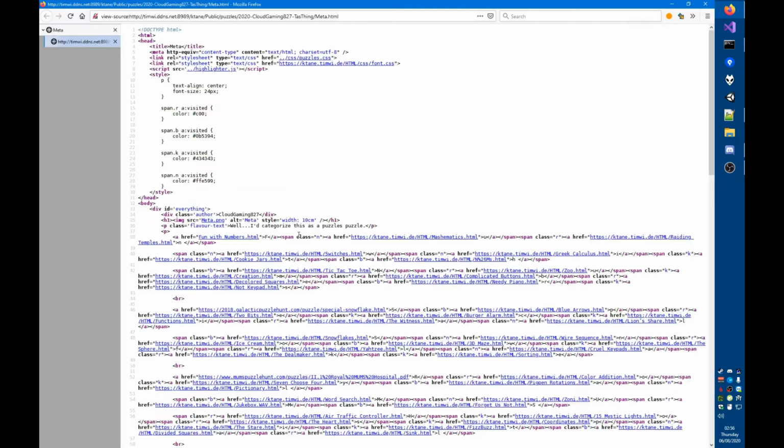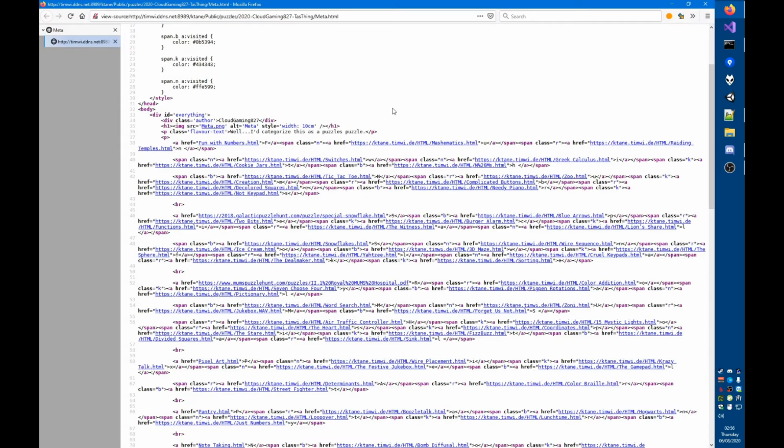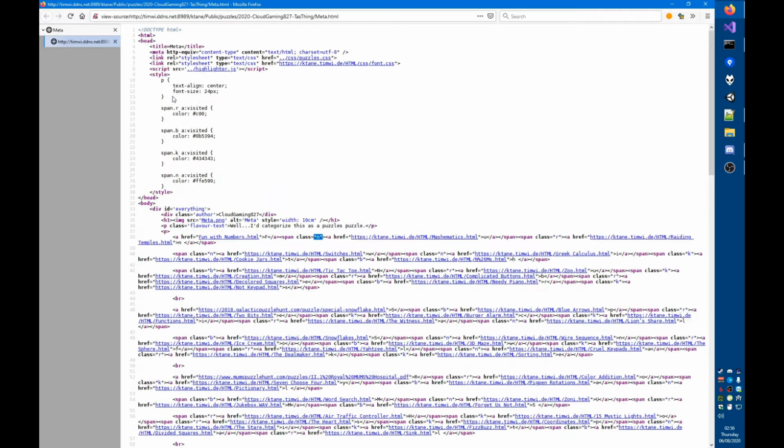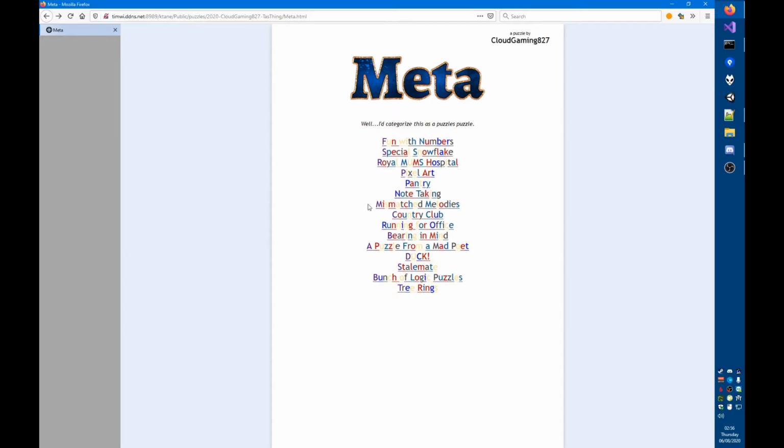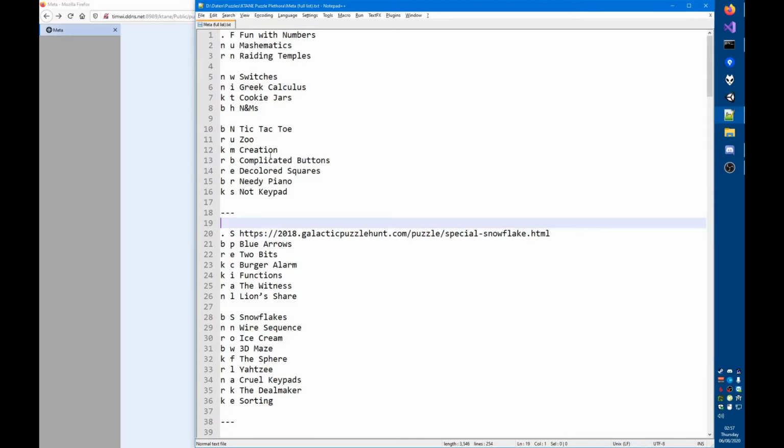We can just look at the HTML source code, which looks like this. In each case, we have, of course, the link to a manual, in this case, for example, mathematics, surrounded by a span tag, which has a certain class. And we can see from the CSS declaration that there are 4 of these classes: R for red, B for blue, K for black, and N for this sort of whitish color that we just saw. So in preparation for this video, I've already created the full list of these.